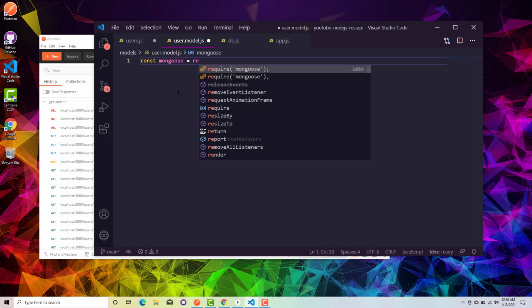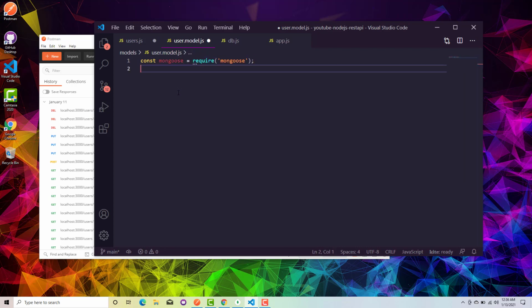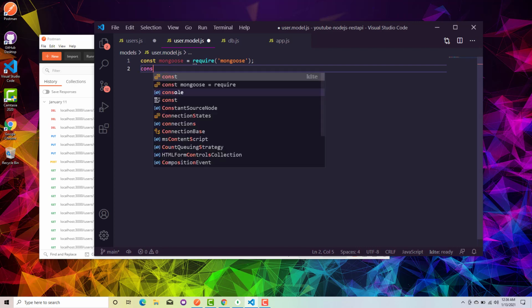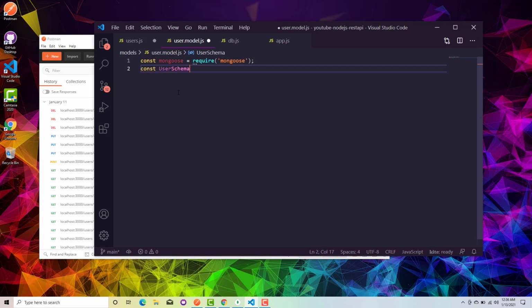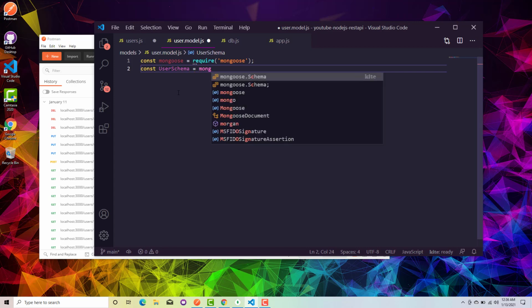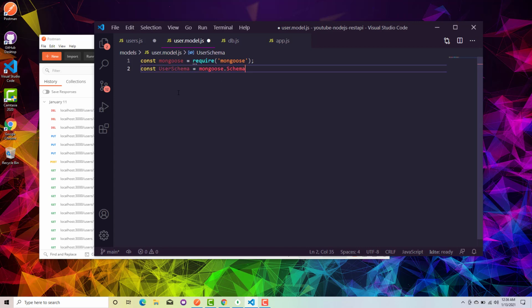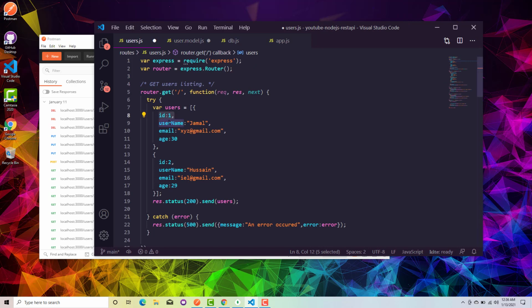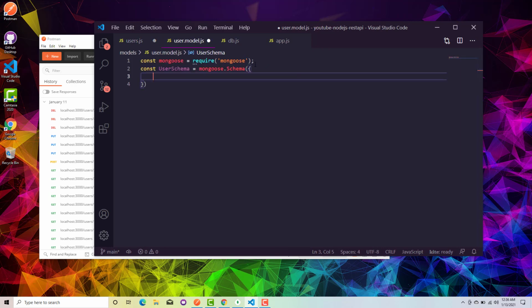So I'm just gonna import few things, and then for me the user schema will be something like this, and here I will be needing username, email, and age.